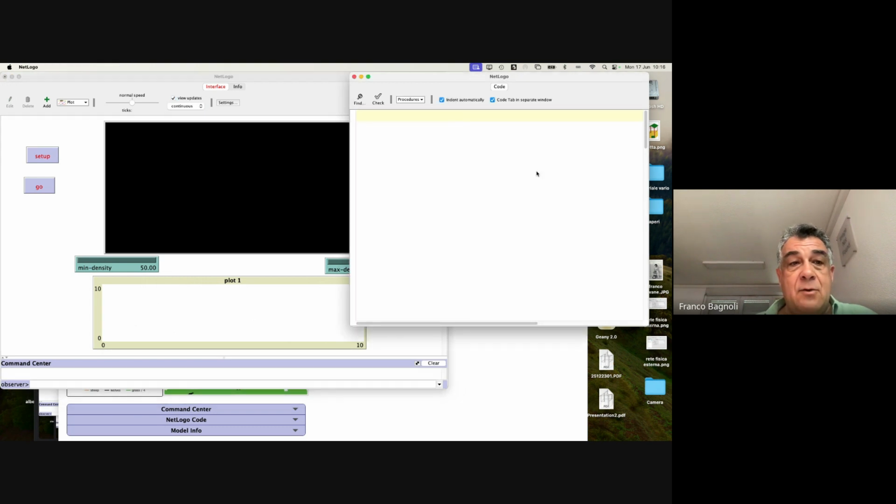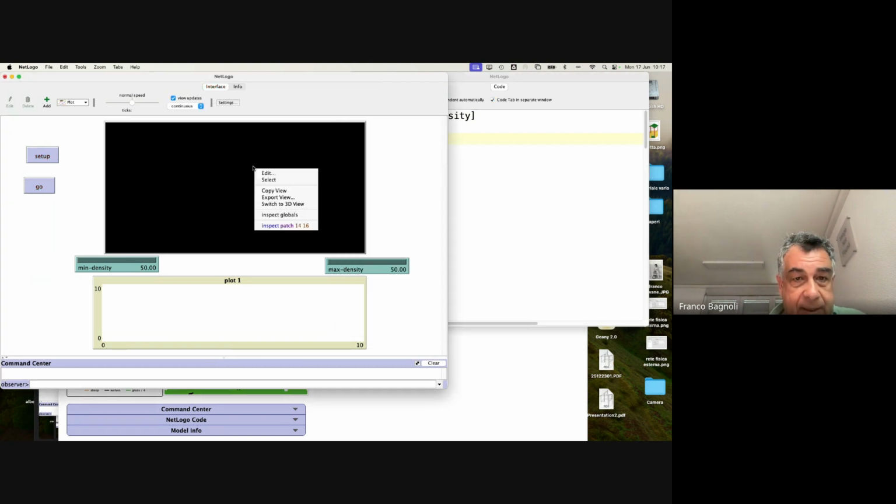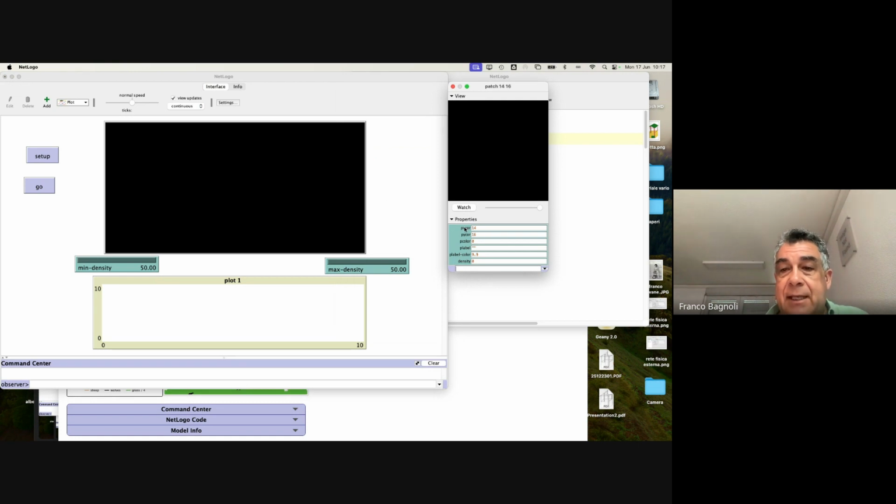Clearly, here I need to have two setup, and two go, and so this is the infrastructure. Now I need that each patch has its own value of this probability or density. So I have to declare patches-own density. Now I can check by inspecting a patch. Not only does it have xcor, ycor, color, label as before, but now it has also the variable density. So it is rather interactive. Every time you change something, it is reflected immediately on the interface. You don't have to compile or do some special things.